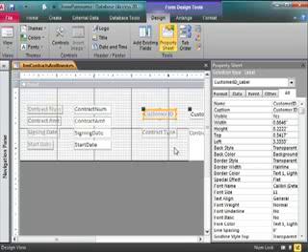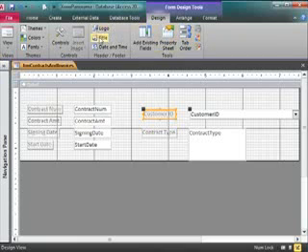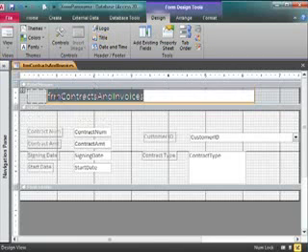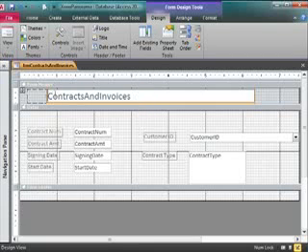The next thing we're going to do is add a title to the form. I'll close my properties again and I'll click Title. It'll create a header and a footer and add the title control. I'll go ahead and change that to Contracts and Invoices. And I resized it to fit, and I did that by simply moving my mouse over any one of the resizing handles until my mouse pointer becomes a double-headed arrow, and I double-clicked.